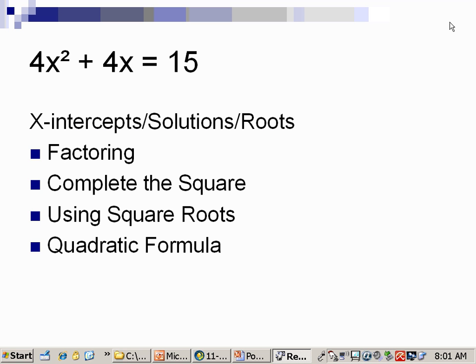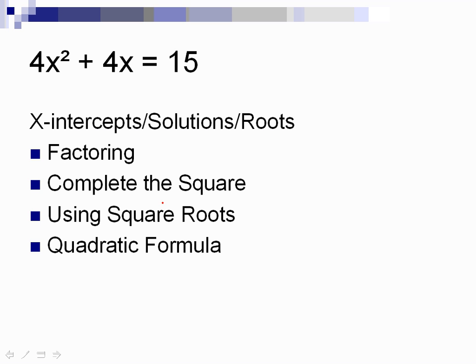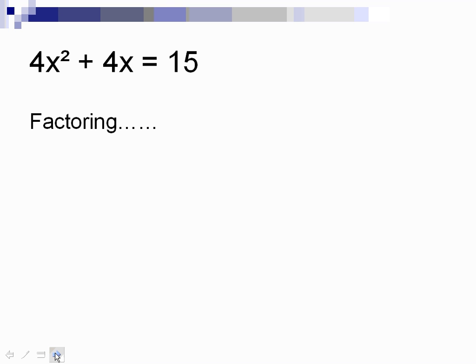Okay, there are 4 different methods. We're only going to pick one, and I get to pick. The 4 methods are factoring, complete the square, using square roots, and quadratic formula. Which one can you not do? Square roots. You cannot do this because on this one, b would have to be 0. We are going to factor because I want to review factoring. Would this be a good complete the square problem? No, there's a number in front. You would have to divide by that number. Is this a good quadratic formula problem? Yes. Any problem is a good quadratic formula. So we are going to factor.